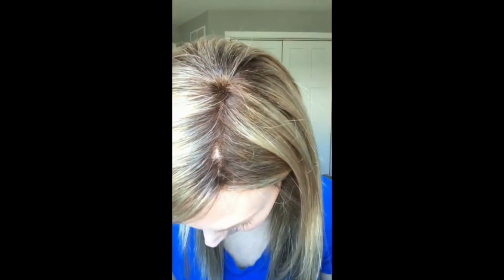As far as, I just want to talk a little bit about the part for just 1 second. So you can see here that with the monofilament part, it gives you the look of your own natural scalp, and the monofilament part is about, I would say, an inch or so. So you do have a little bit of flexibility to move it here, but you're definitely not going to want to part it on your right hand side. Again, if you are somebody who likes a right hand part, you will either have to just kind of adjust to this wig and just switch, or probably skip this wig altogether.